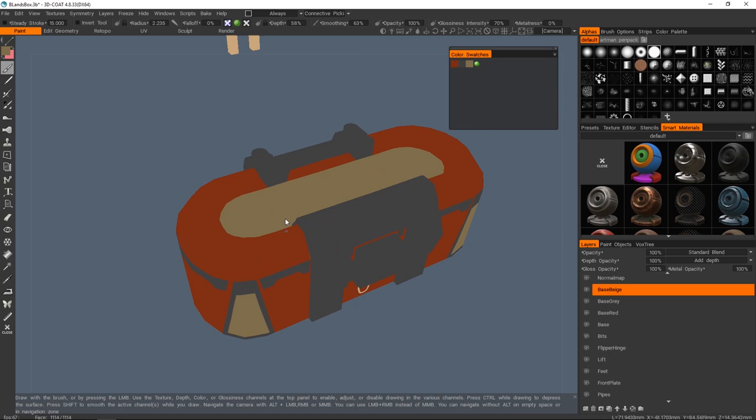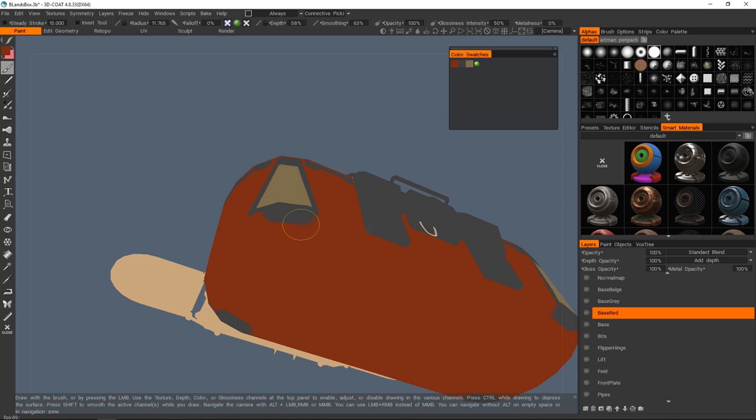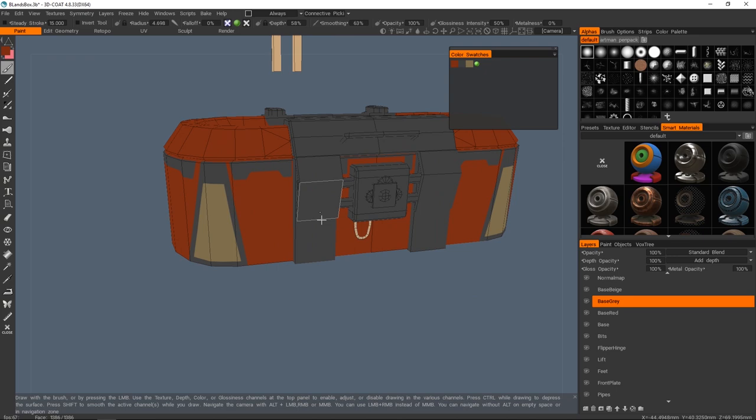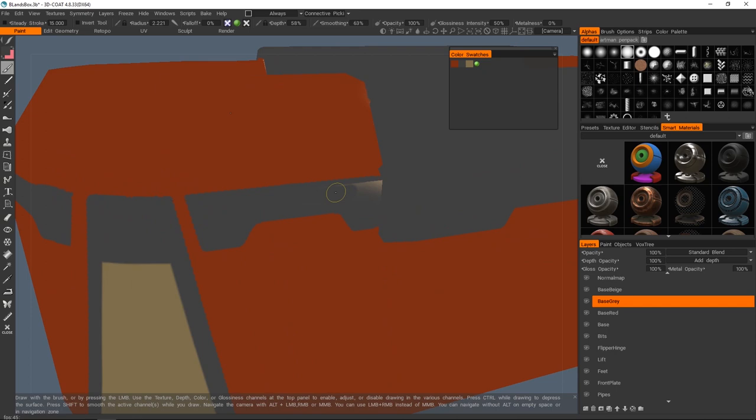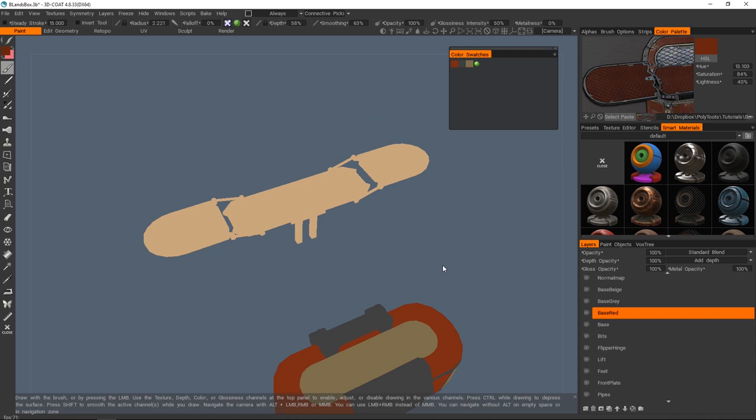So I'll leave myself to do the base colors now, and I'll pipe back up whenever there's something of note that's worth mentioning. I will just let this play out. I won't actually cut anything out. It'll all just be sped up. And I'll be back whenever there's something worth talking about.